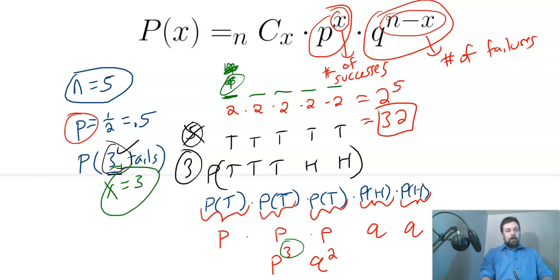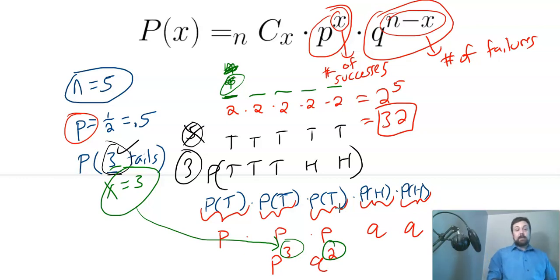And then 3 is what we ended up getting down here. And then q to the power of 2, that's the probability of a failure raised to the power of the number of failures that you're expecting to happen. If you want 3 successes, you're going to have 2 failures if you have 5 trials altogether, right? The way you calculate that is to take the number of trials, which is 5, minus the number of successes you want, and whatever's left over, that's the number of failures that you have to have, right? So 5 minus 3, and that gives us this part of the formula.